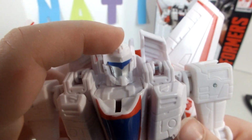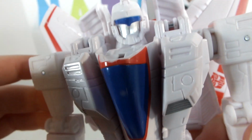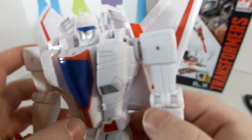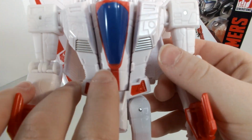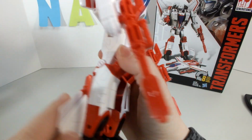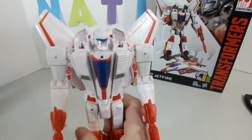So head sculpt, he's got nice blue visor, nice silver mouth plate. He's got some nice blue here for the cockpit area. He's got some red on his guns. Looks pretty cool. Coming down, he's got some more red here, red there. Some more red, some more white. Only if he had blue. Well, he does have, this is a red, white, and blue figure, yeesh.